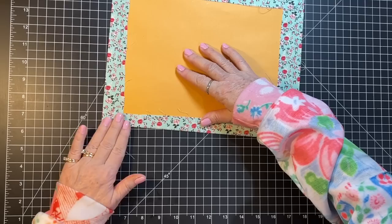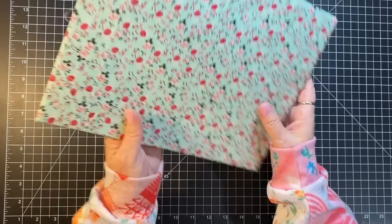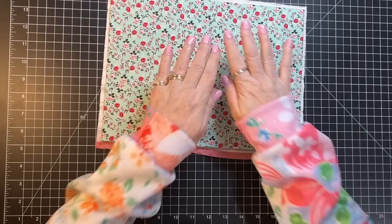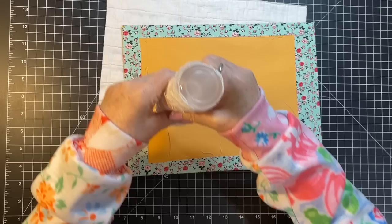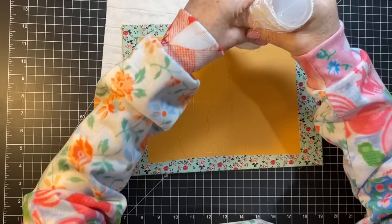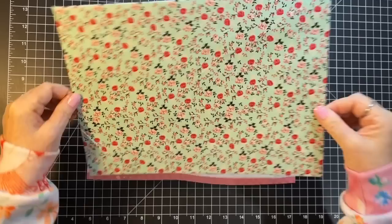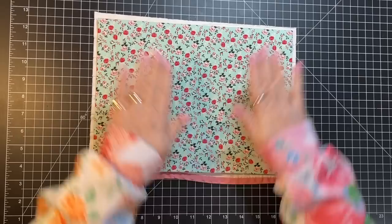My husband just walked on the treadmill and now I hear his recliner going back — he's earned himself a nap. So there is that part. I'm going to plop this fabric onto the envelope like so, and then I'm going to sew around it — though I won't be doing that today because I need to change out my thread. This will have a good chance to dry, which will be awesome. I want it split in the middle — I want it to be above the pink binding.